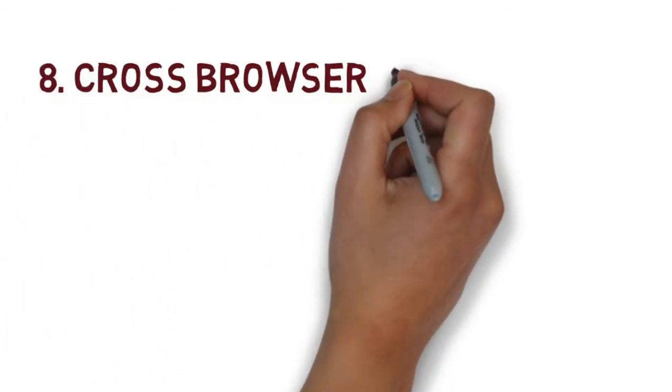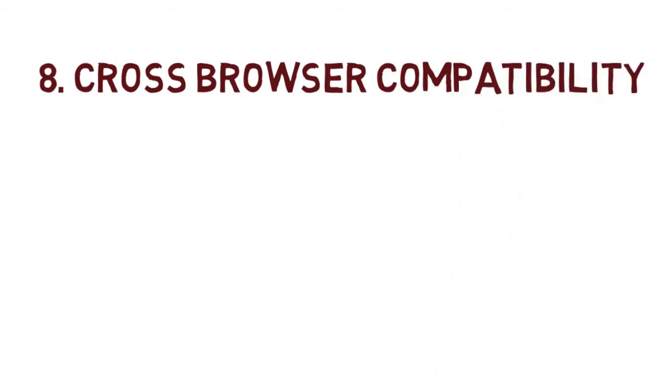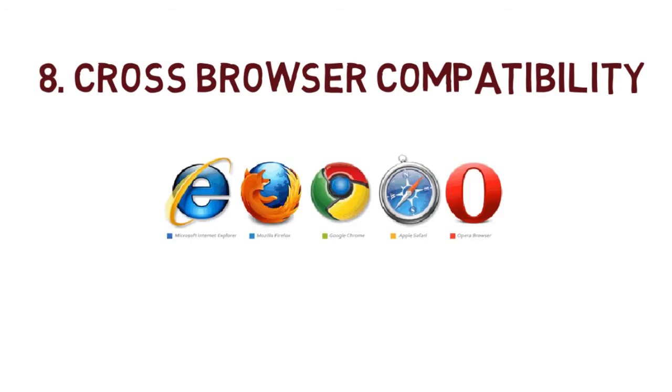8. Cross-browser compatibility. Test your site in all browsers you have access to. Browsers have a tendency of rendering things differently, especially Internet Explorer. You want to make sure that your design looks good in major browsers. Some pretty-looking themes have a tendency of breaking in various browsers. So if a lot of your audience is using Internet Explorer, then you want to make sure that it is still accessible to them.